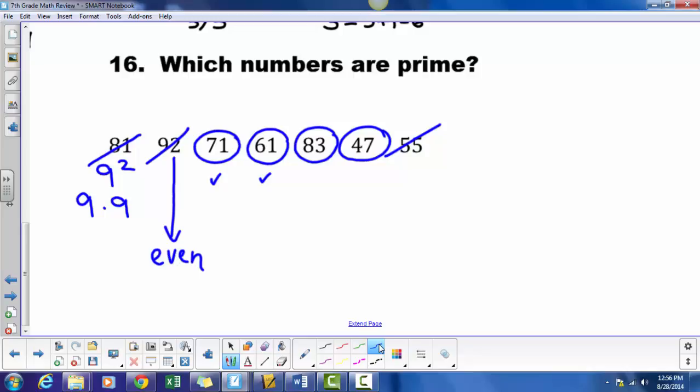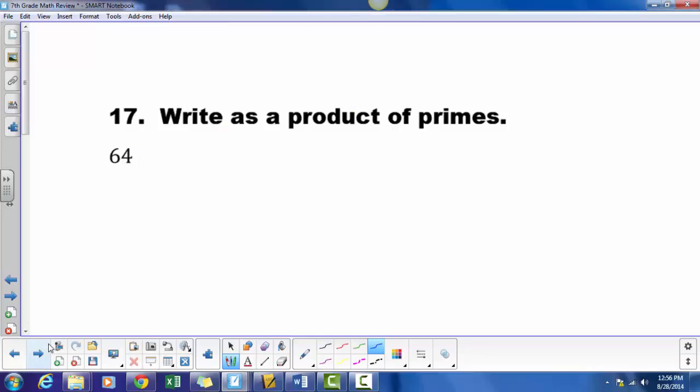Now when I say check them, think of the odd numbers that we talked about. Try 13. Does 13 times 7, what is 13 times 7? It's 91. So really these are golden ones. These numbers are prime. Now if you don't remember prime numbers, you can go back to your prime number chart.